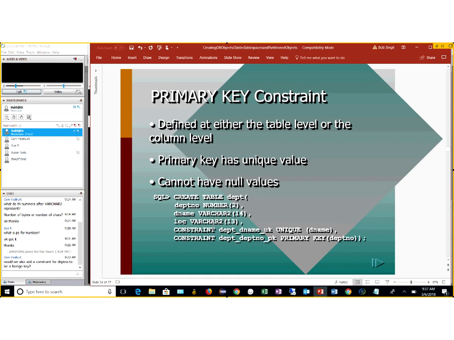Here is the primary key and unique key created together. So the primary key can also be added at table or column level. We already did the unique key right here, and here is the primary key.